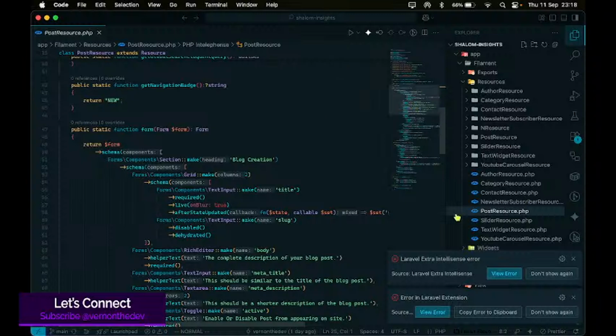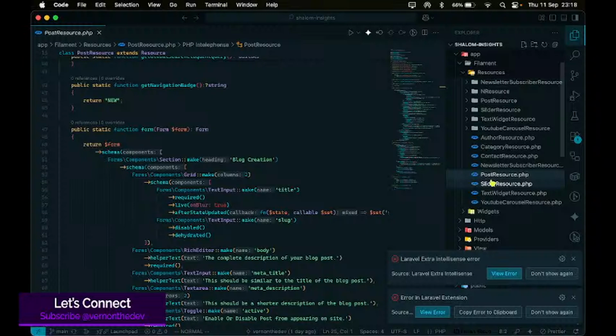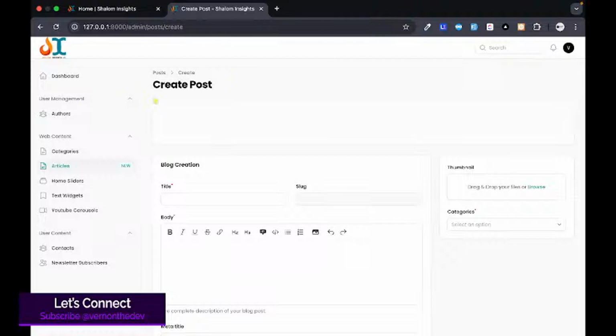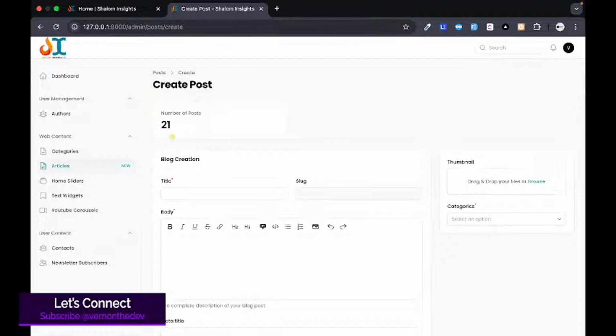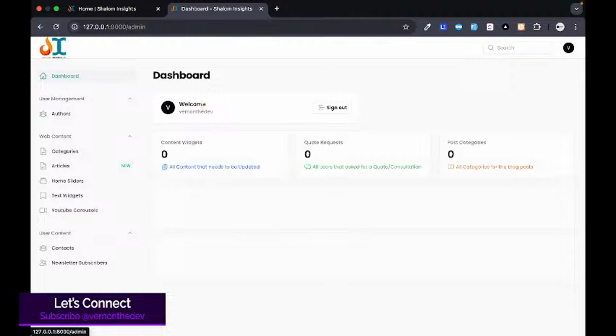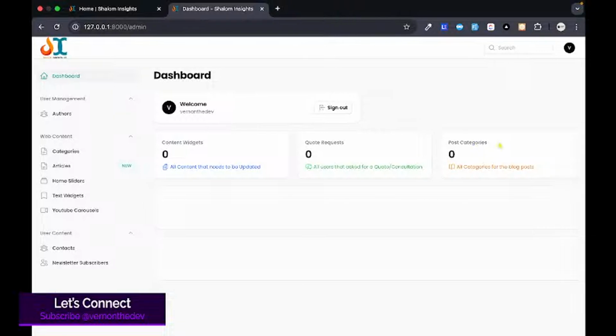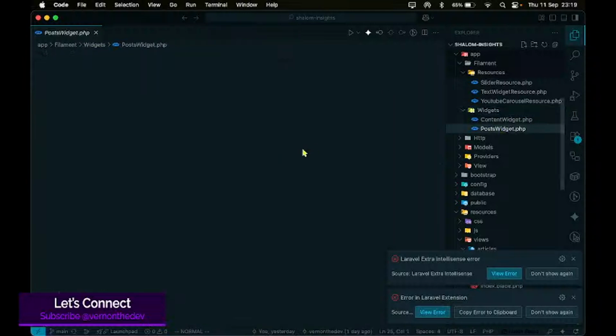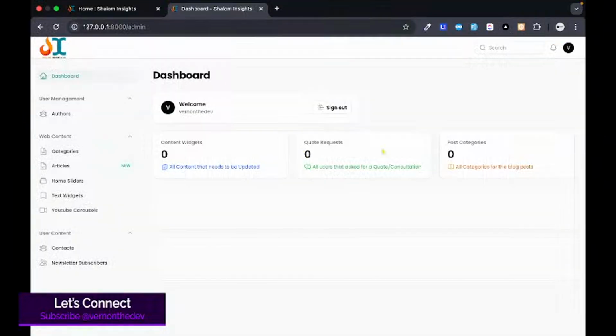So let me continue. Within Filament, I'll explain it as we go on continually. So we have the widgets. That widgets folder represents now, have you seen these sections? This is a widget within the article section. Then even in the main dashboard, this is also a widget. All these are widgets, so all those widgets are being controlled within this source code for the post widget. So when I go inside here, that's where I'm going to work on those widgets.